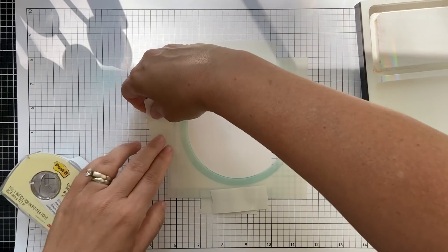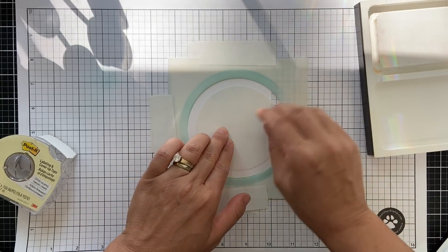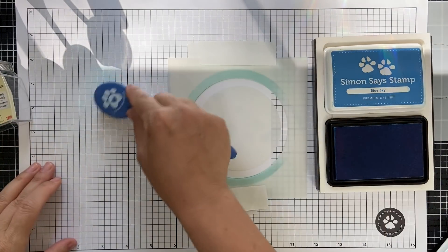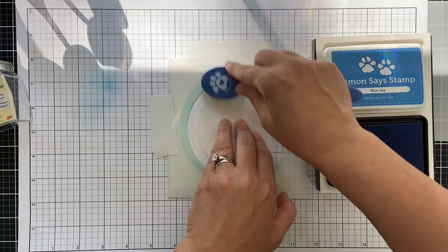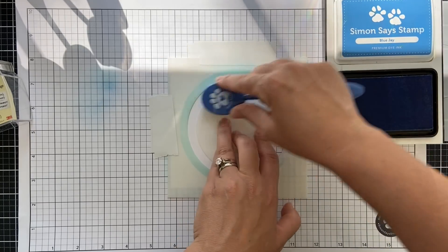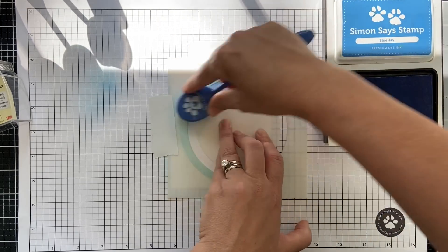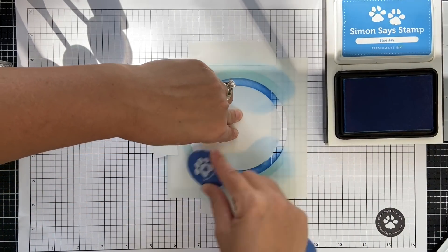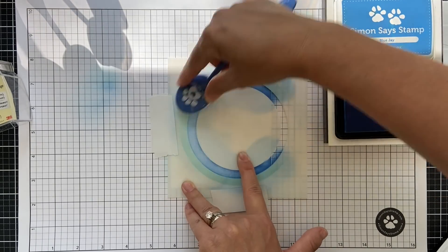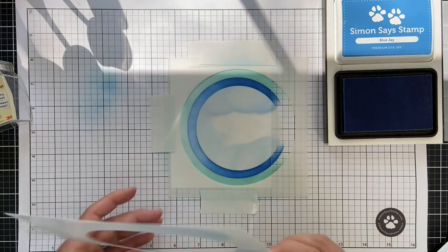I lay down the next size circle, which nestles just perfectly against the previously blended arch, then take the next size smaller inner to create our next little arch. We're going to ink blend with Blue Jay — love this color. It matches the blender brush handle, so you don't have to think; you just see the colored handle and match it up with the ink. Blue Jay is more intense, so you don't need much. Again, I'm going with the gradient love, fading it lighter as I go towards the center. I kind of hold that middle stencil because I don't want it to shift — I've messed this up before, it's my second try. But you live and learn, trial and error.